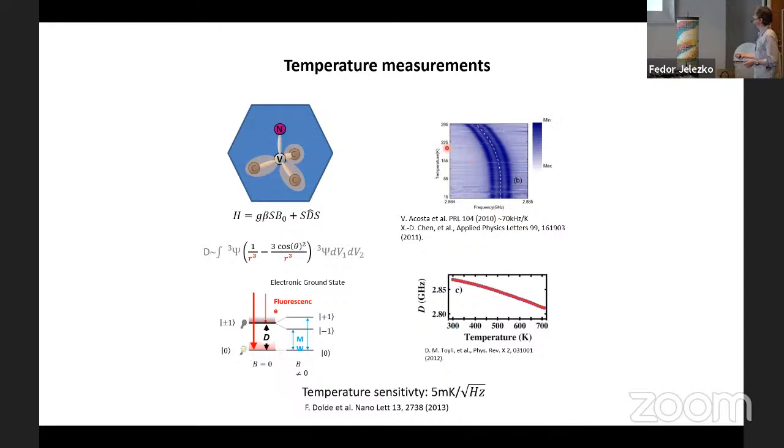So this is now temperature on the Y axis, and this is a spectral line of the NV center. And you see that here, especially around room temperature, where the lattice starts to expand, there is a strong dependence, and you can actually take these spectroscopic measurements and turn it into a sensitive spectrometer. And actually this can go all the way up to 600-700 Kelvin. But for life science, of course, it's around 37 degrees where this is important. And here the temperature dependence is quite strong.